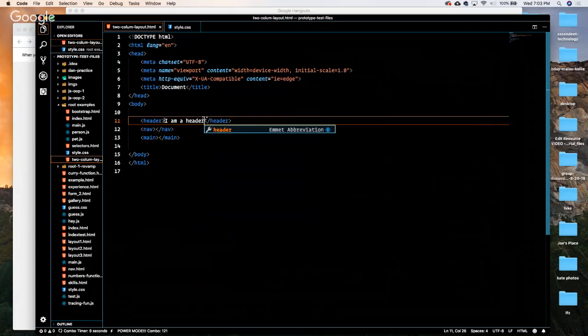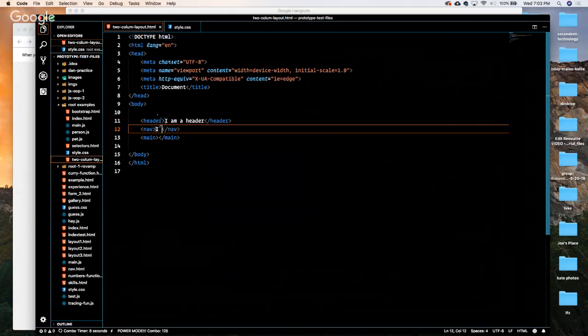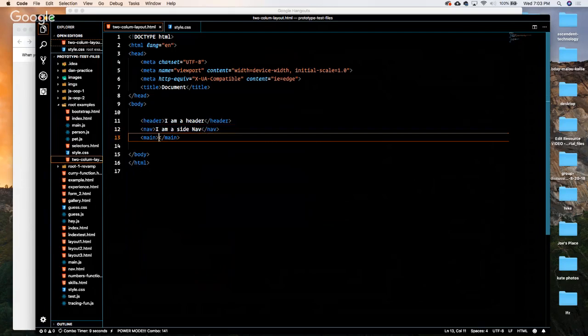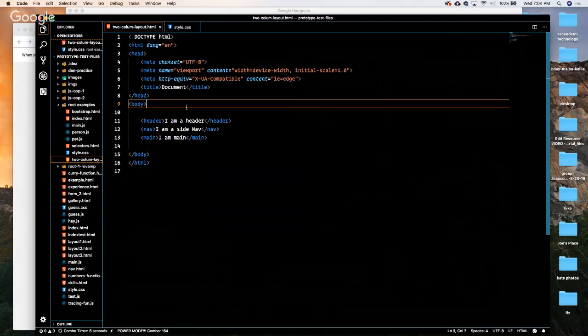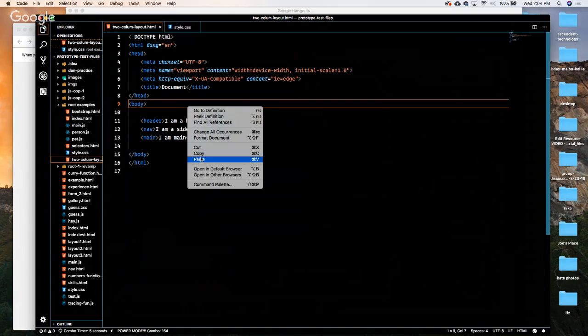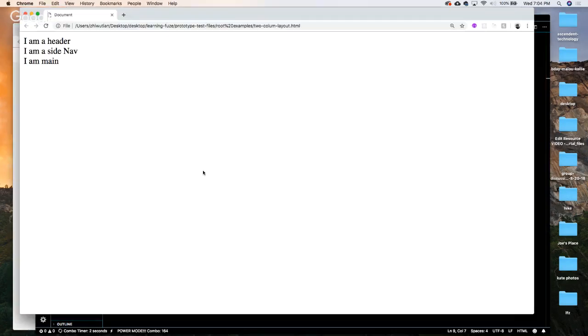Okay, header, nav, and a main. If we go ahead and load this initial thing, we'll see our three elements. I'm a header, I'm a side nav, and I'm a main.